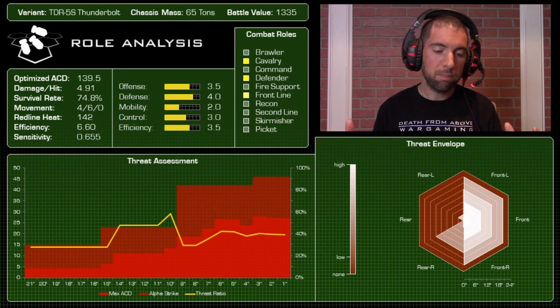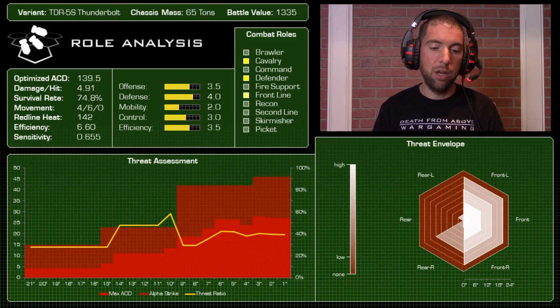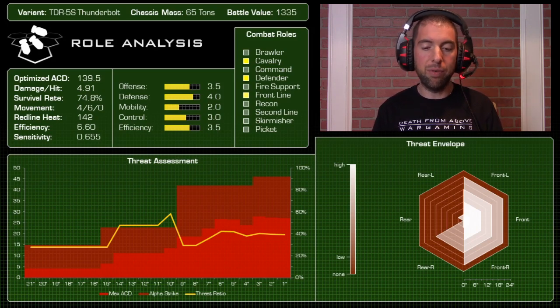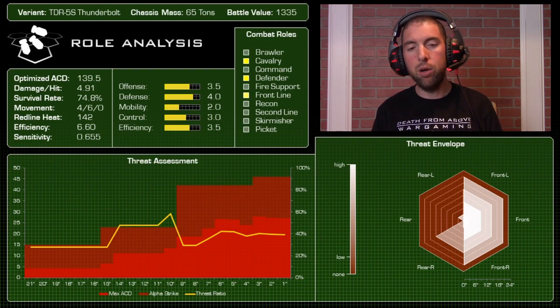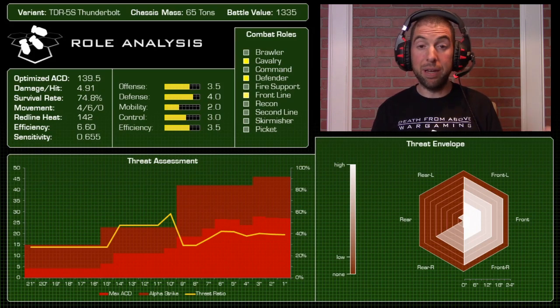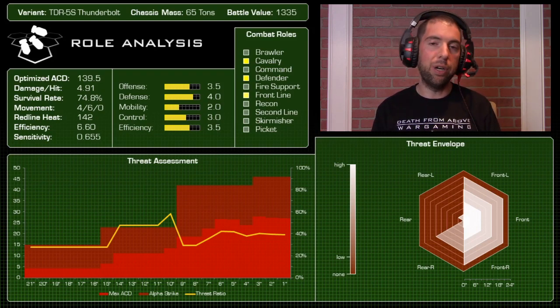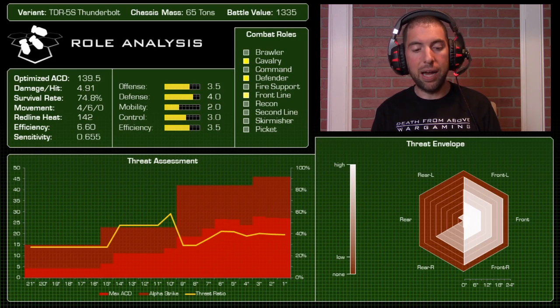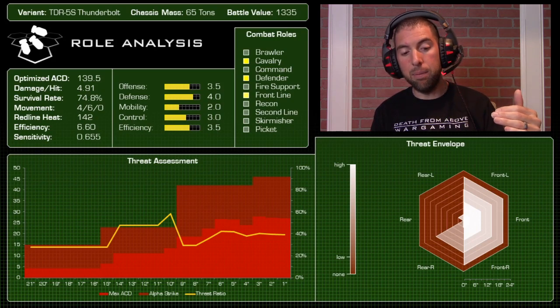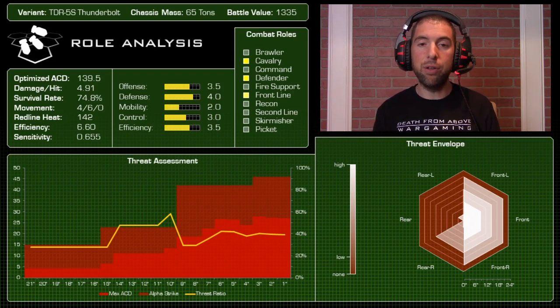So before we dive into roles, let's look at our threat assessment here. So what is this? The yellow line really represents your ratio of what damage you could do maximally, if everything hit and you did full damage at a given range, versus what you're likely to do. So this is where our average calculations come in with your gator and so on and so forth. And then the yellow line is a ratio of those two things to heat. How much heat do you have to spend to get all these weapons in place?